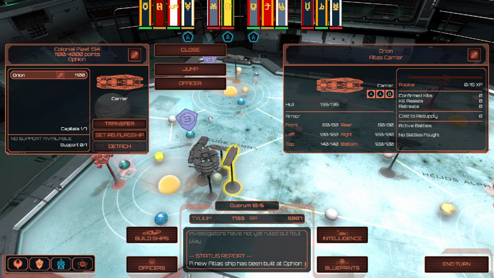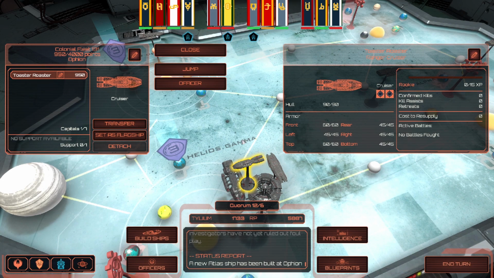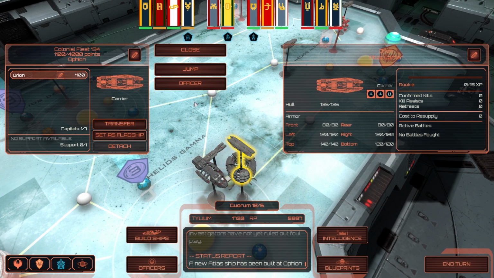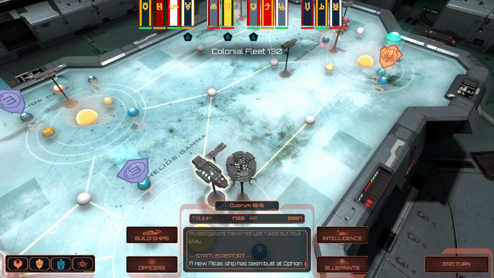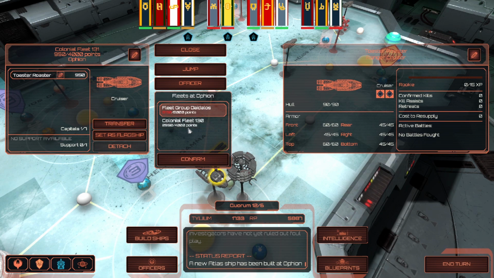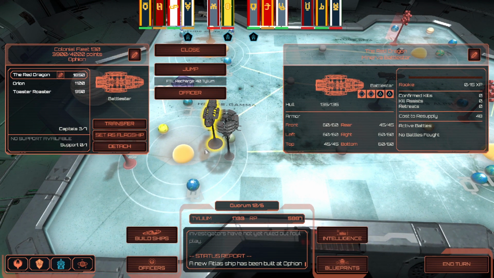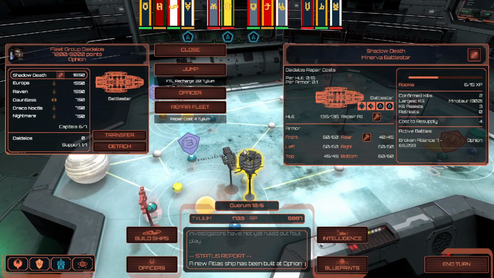The Orion. Done. Our first carrier. We've got the Roaster Toaster and the Red Dragon. You guys are all going to be one fleet. Let's put the Roaster Toaster in there. And we will name this fleet once it gets a little bit stronger. If you guys have some ideas for names, let me know in chat or in the comments section. Let's go.